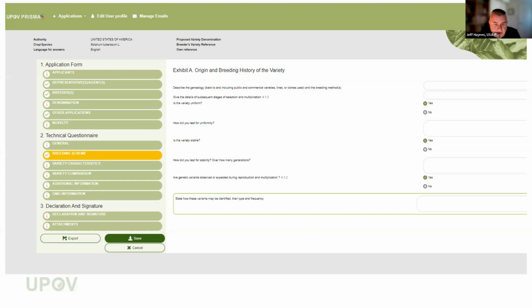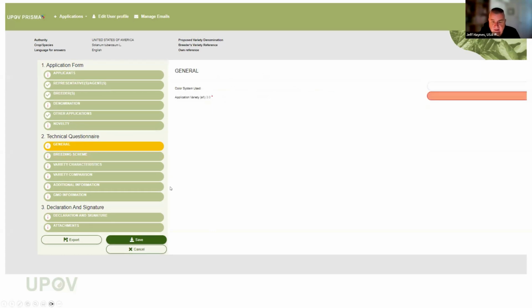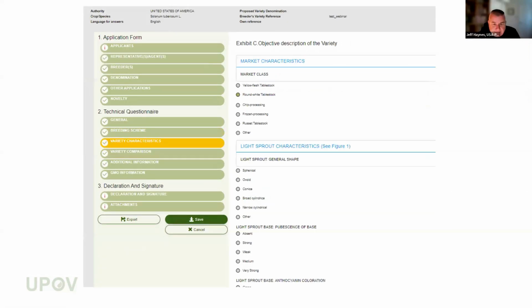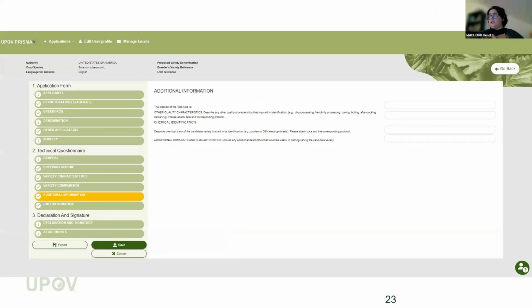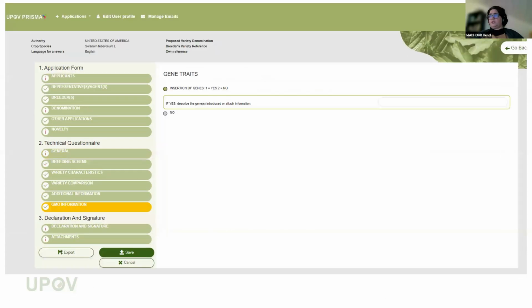Is it here that the question is, or is it the next? Is the question from the breeding scheme? Yeah, I think this is the breeding scheme. It corresponds to Exhibit A. What's the previous slide? No, this one is the characteristics. And then after that, you do have the additional information and then GMO.